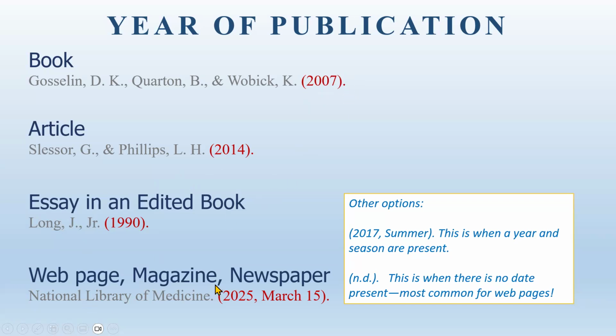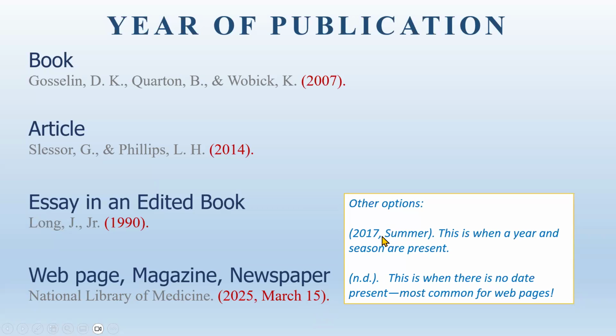Okay. If it's a case where the date actually matters, so for example, a newspaper that's issued every day, you need to know what day the one you were looking at was issued on, then you would do it like this: year first, comma, month and day, date, I should say, the 15th, and you close it with parentheses and a period. There are some other options here.